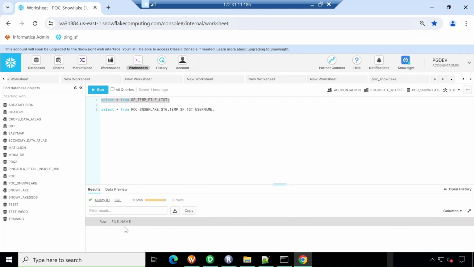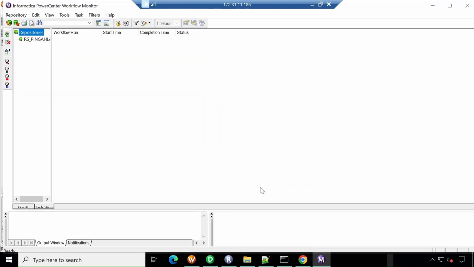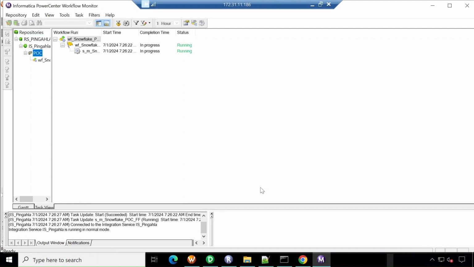As you can see, this is also empty. Since we are only processing one flat file in the workflow, only one entry should be present after we run the workflow. Now let's run the workflow. Right click on it and click on Start Workflow. It will take a few minutes.